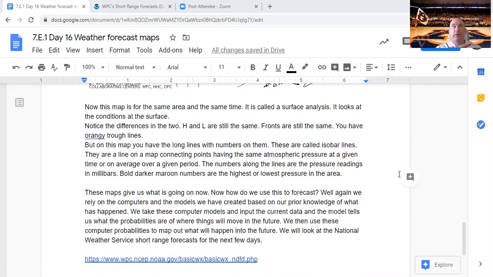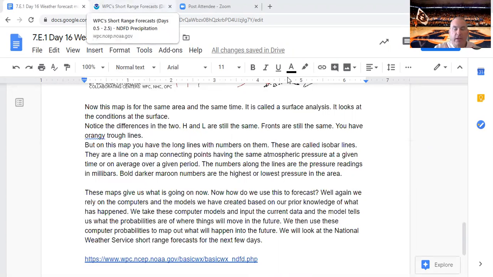And then we plug that in, and we see what happens some more. And you take all this data and you plug it in the computer, and then you build the model, saying, all right, so based on these things, this is what you make important when you predict. So then now the weather people take that information, what's going on right now, what has just happened, and they predict what's going to happen in the future. And we use computer probabilities to map out what's going to happen in the picture.